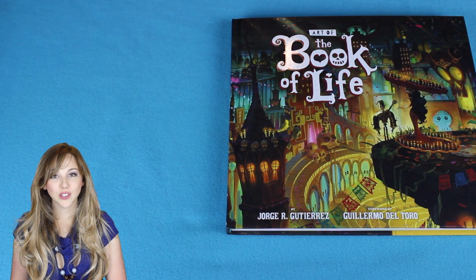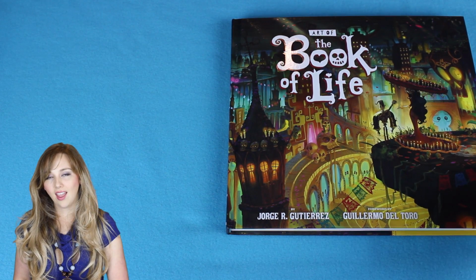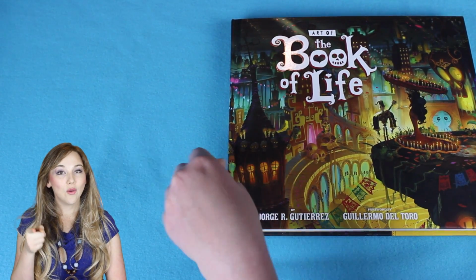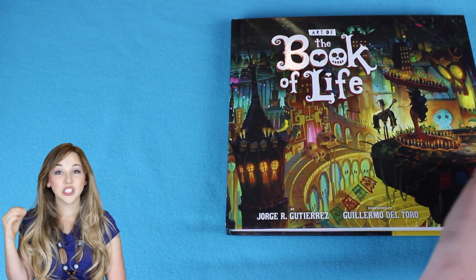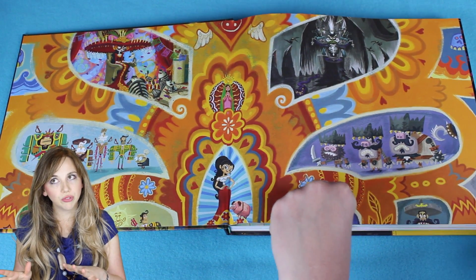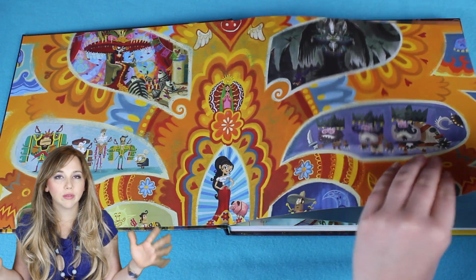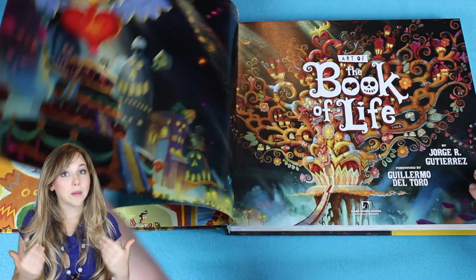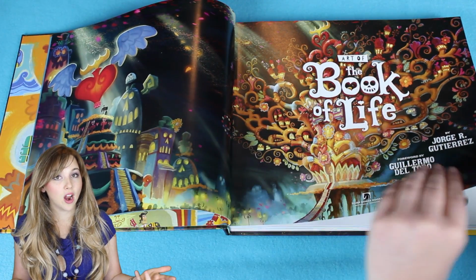The foreword for this book is written by Guillermo del Toro. And the last time I read a book with his foreword was Puss in Boots. And I actually really loved that art book. Not so much of a fan of the movie. Like, it was okay, but it really wasn't anything to write home about. But the art book is fantastic, and it's on my list of top 10 contemporary art books to own.